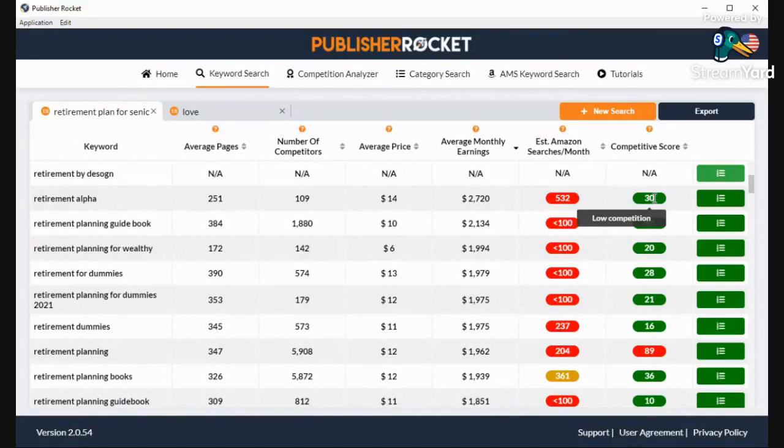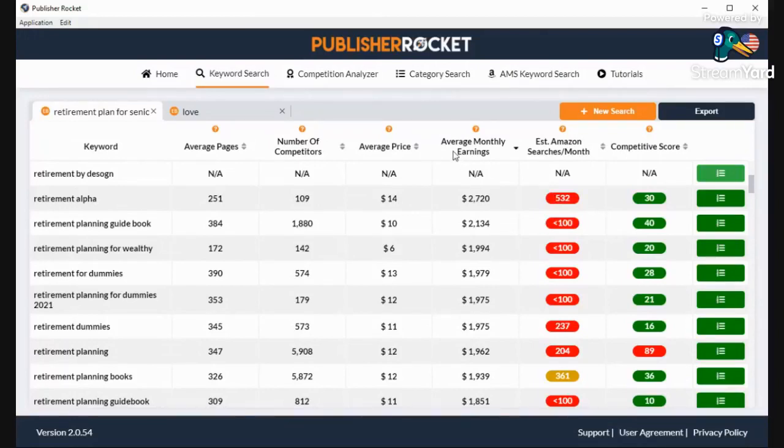The competitive score is 30, which is good. The estimated Amazon search every month is 532, which means they're telling you not enough searches. But for me, I can still work on this. I'll tell you why.